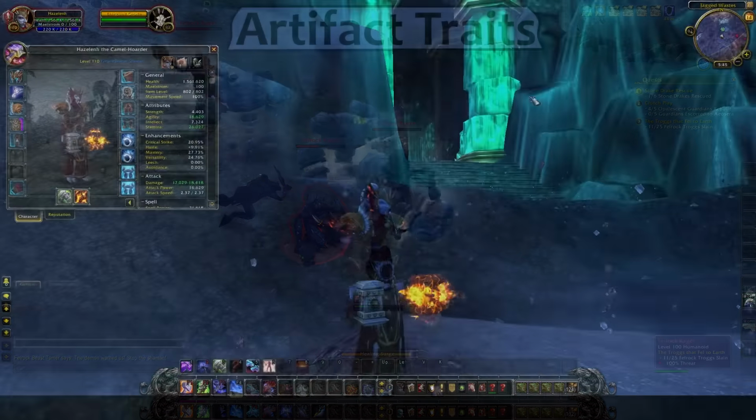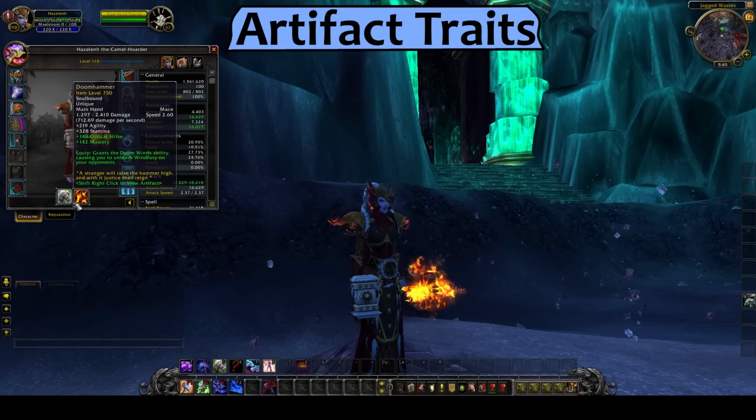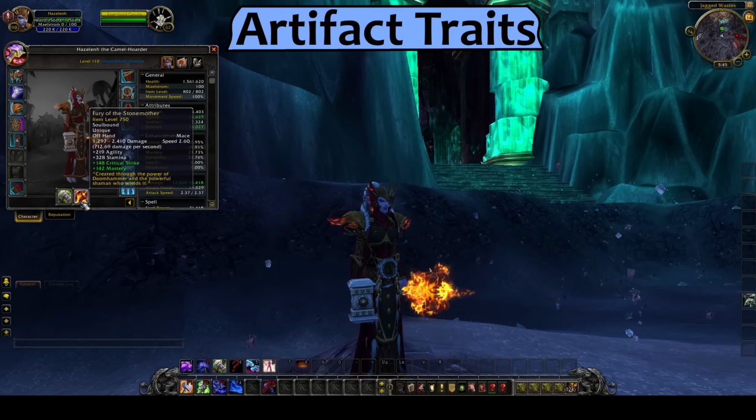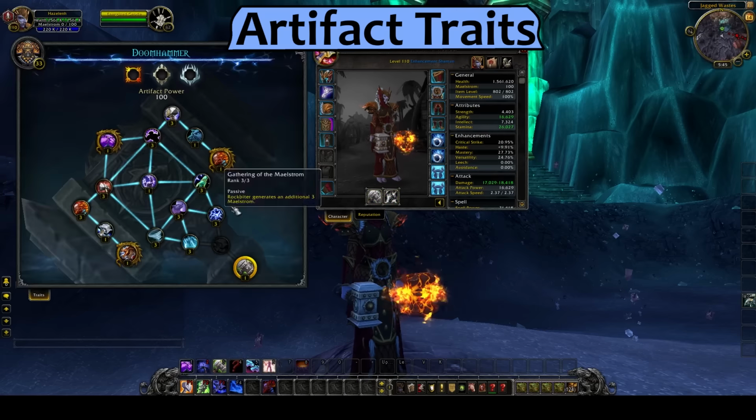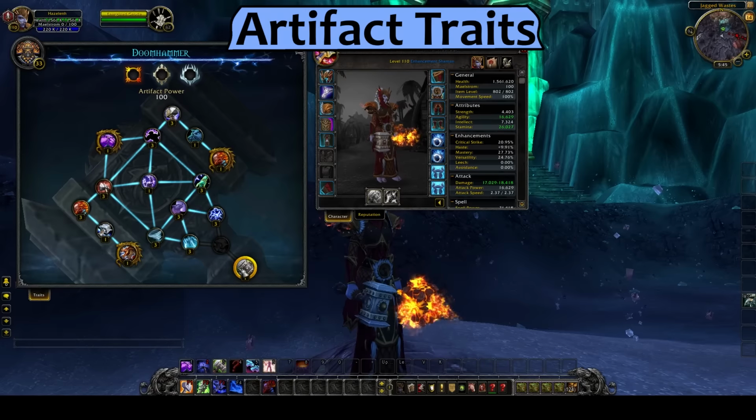For an artifact weapon, Enhancement Shamans will seek out the Doom Hammer with the Fury of the Stone Mother held in the offhand. The following artifact traits are unlocked as you gain artifact power in Legion. Doom Winds is your active ability, and you'll get access to this when you finish the initial artifact questline. Don't forget to put this on your bars, it's good.